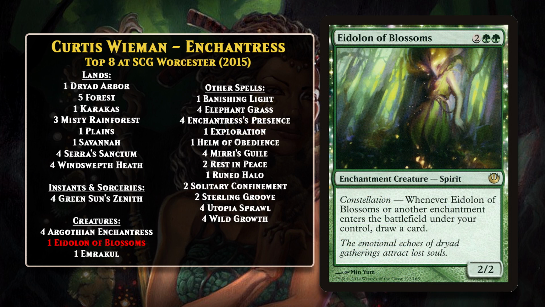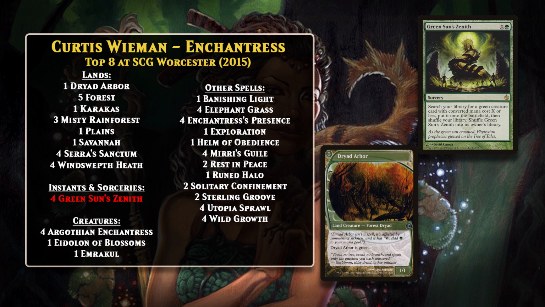By 2015, the deck had changed a bit more, largely as a result of Theros Block, which featured an enchantment theme. The biggest thing is the set gave the deck access to another Enchantress effect in Eidolon of Blossoms, and this Enchantress was also an enchantment, so you could tutor it up with Sterling Grove. This deck began using Green Sun Zenith, which could be used to find an Enchantress, or it could give you a Dryad Arbor on turn 1, which was some pretty serious ramp.